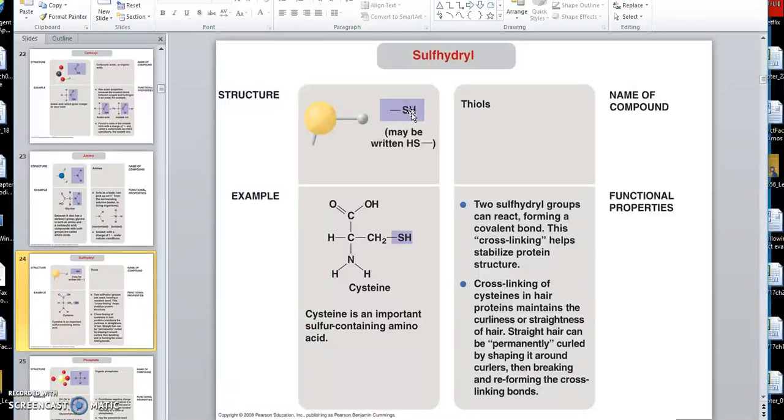Again, I'm not going to say much about this. Sulfhydryl groups generally like to bond to themselves to form something called a disulfide bridge. Where this will come up is in the skin. Disulfide bridges are heavily present in proteins. The more sulfhydryl groups, the more disulfide bridges, and the more disulfide bridges, the tougher the protein.